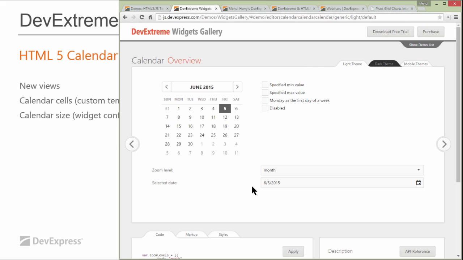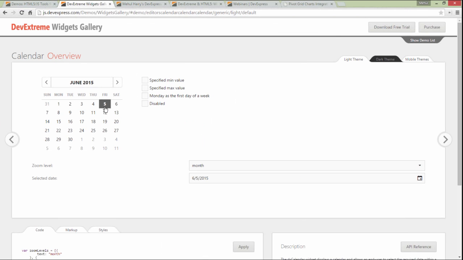Now, we've also added a custom template for the cells. So if they want that little icon in there as well, they can easily do that. So let's say you're building a weather app or a weather widget for your desktop. Well, you can add anything you want in this because you can now make it a template.